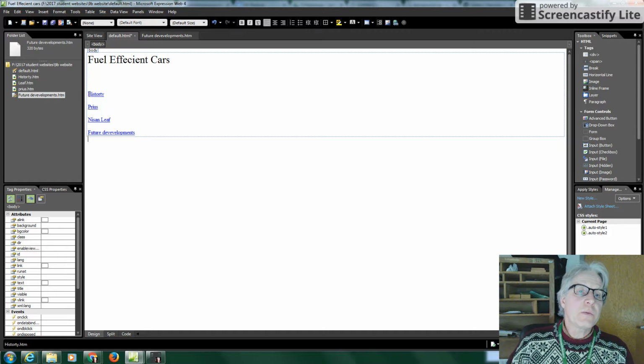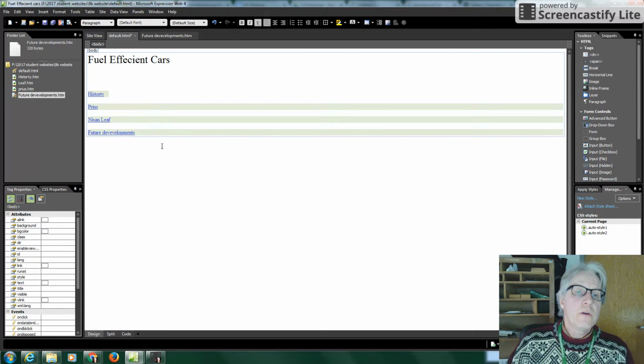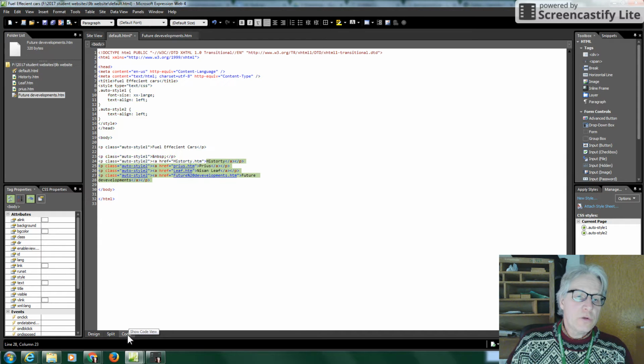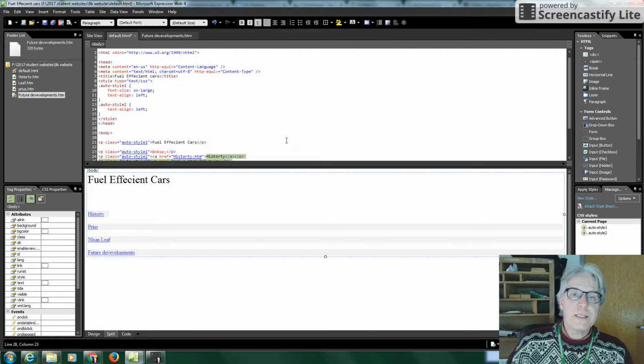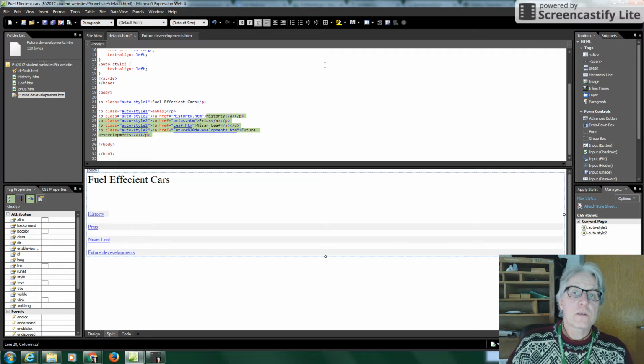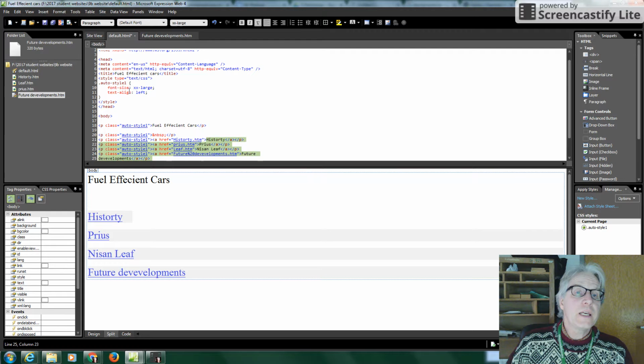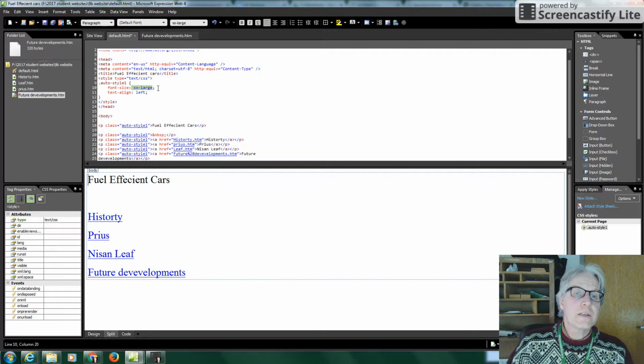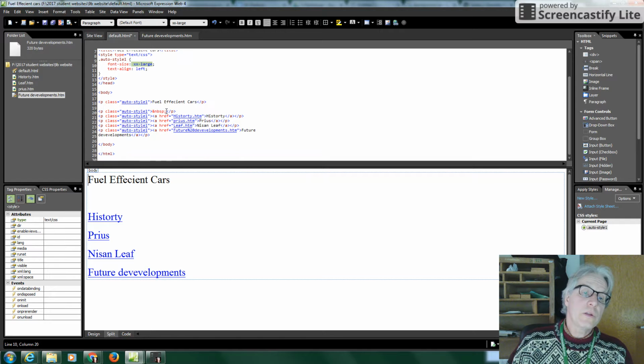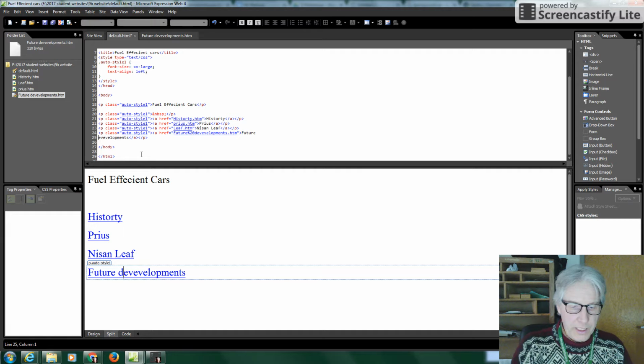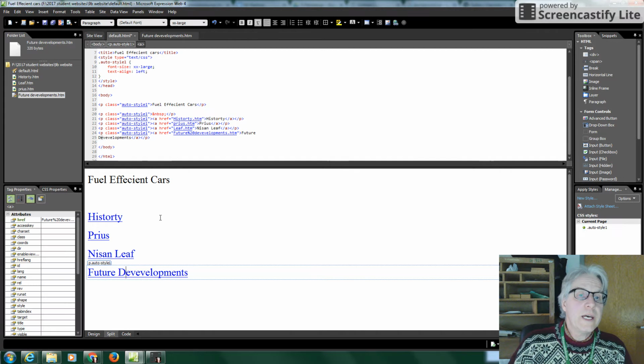Now, a couple of things about your text and so on. First of all, if you go to code, you can see the text highlighted here. If I go to split, I can see both the code and the text. And so if I change the default size to extra large, you will see up here it made the font size extra large. So you can either do things, for example, in the code, if I wanted to make the D a capital D, I do that in the code and it works in the page.